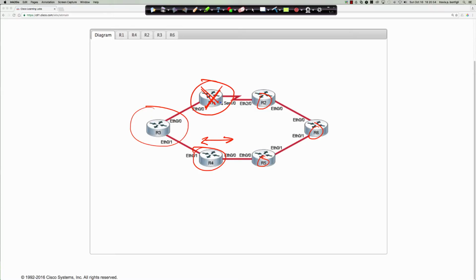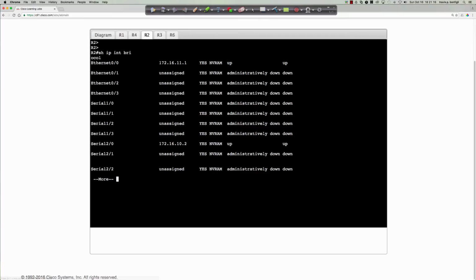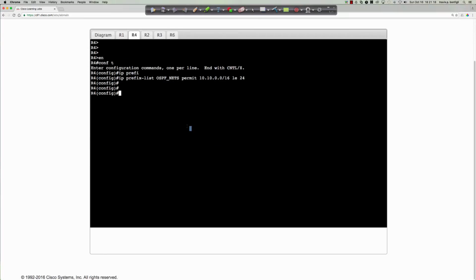And vice versa. If we didn't do it on router 1, but we did it on 4 and 4 dies, it's the same thing, right? 1, 2, 6, and 5 no longer have those D EX routes that have been redistributed. And so that is one of the reasons why you'll do mutual redistribution in a scenario like this. So back on router 4. So we've got our prefix list.